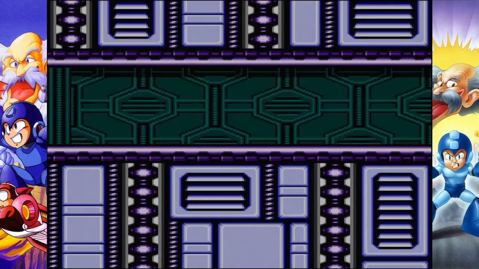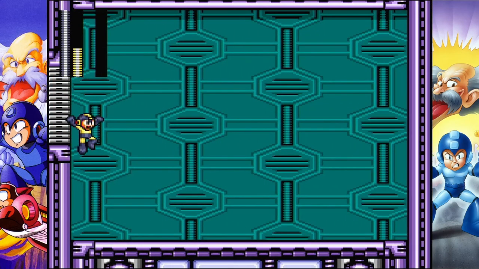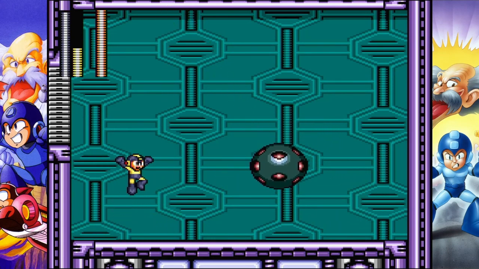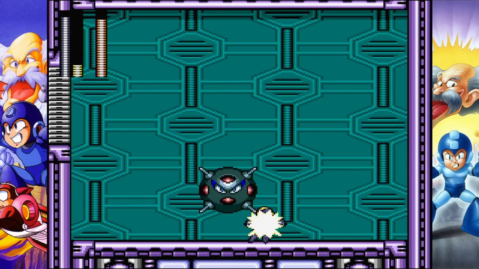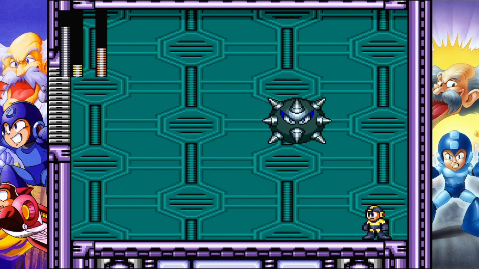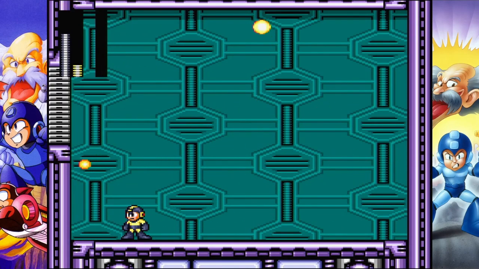Elecman's weapon. Here we go. What's this boss? It's a ball. Okay, nice. It's a ball. Oh, it's bouncing. Does that mean we can attack it then? Yes. Oh god! Oh no. Yay! We killed it! Oh my god! That was so lucky!